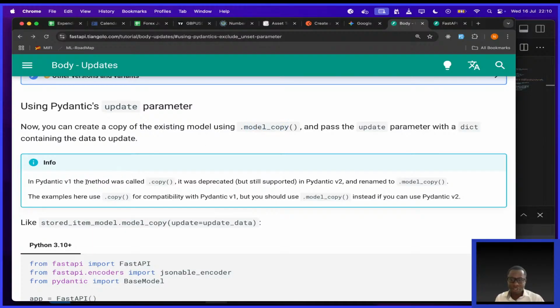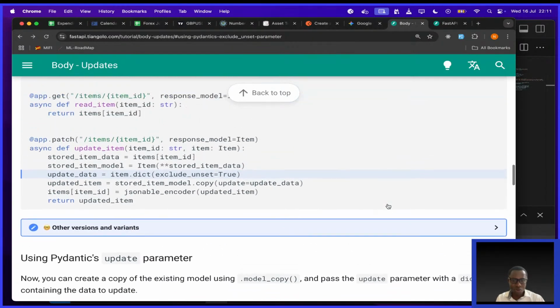So saying in version 1 of Pydantic, the method was called .copy. It was deprecated, but still supported in Pydantic version 2 and renamed to model underscore copy, okay? So they're saying the examples here use copy, but for compatibility with version 1, you should use model copy instead if you can use Pydantic version 2, okay?